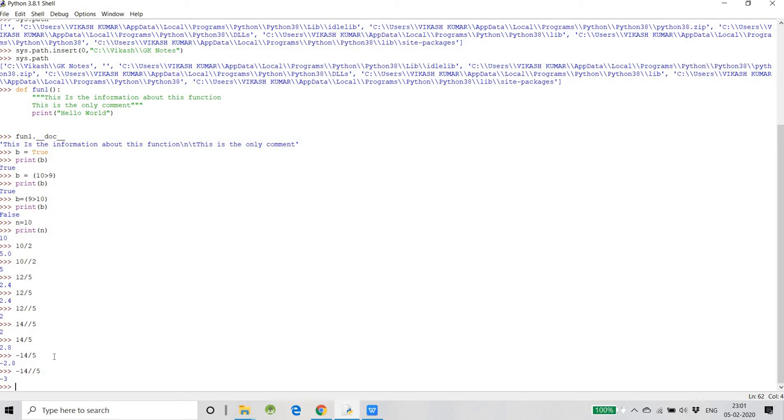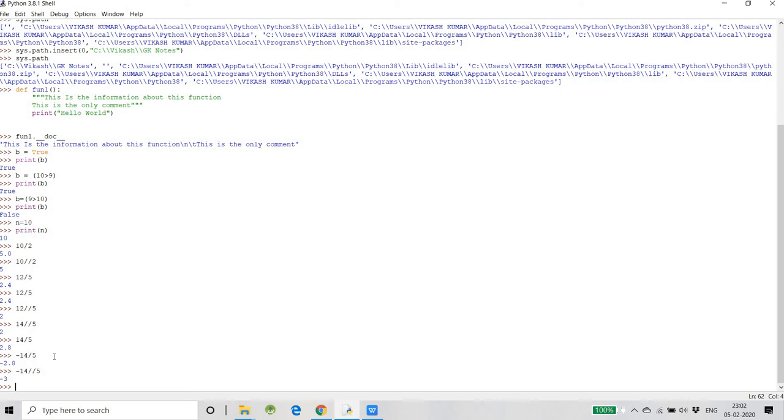So that is the difference when we divide a number using the single division operator and when we divide a number using the double division operator, right? This is the way these two operators work. This is all about these two operators, and other operators like plus, minus, multiplication are the same, used the same way as in C++, C, or Java, right? You just need to keep this in mind. Other things are pretty simple.